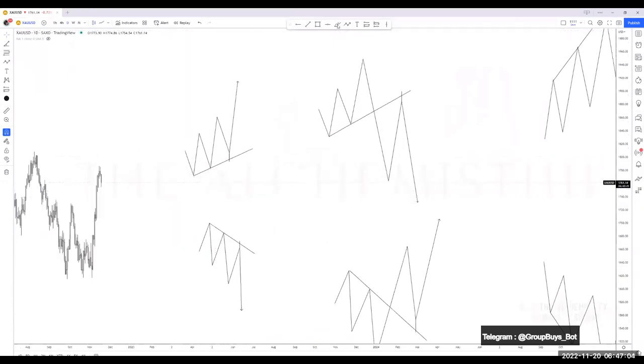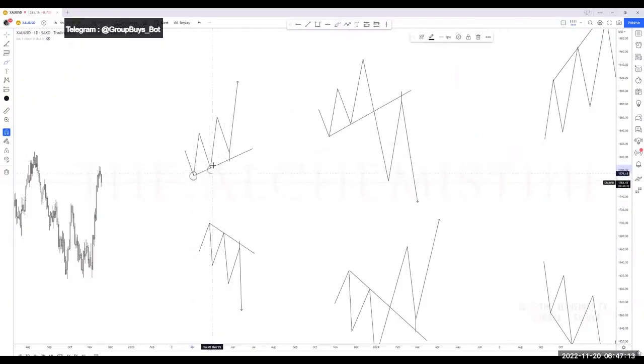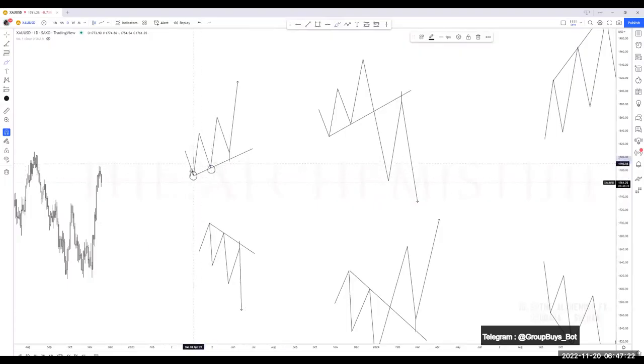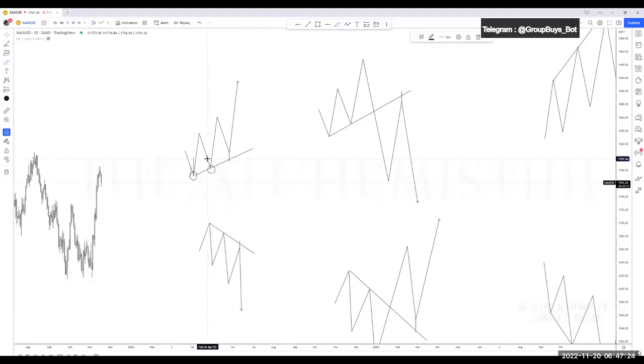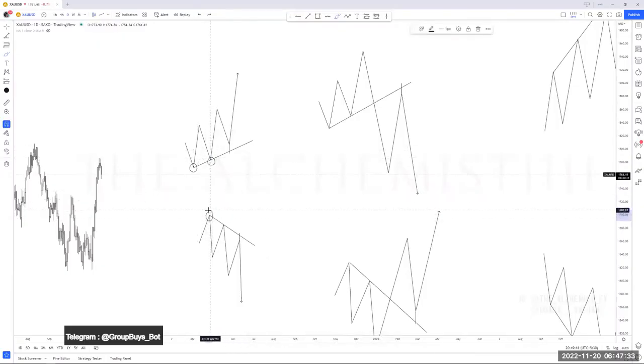Remember, for outer trend lines mainly, the first point and the second point have to have engulfing candles. You know what engulfing means, right? Since this is a bullish move, the bearish candle has to be engulfed by a bullish candle. So that's another thing. And the same thing in here. This one and this one have to be engulfing points.